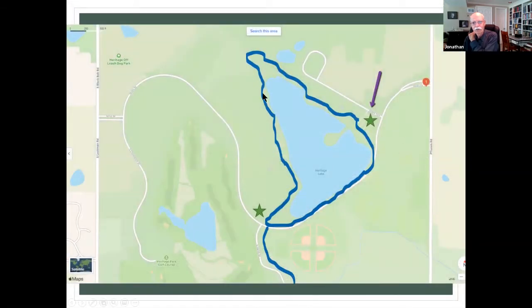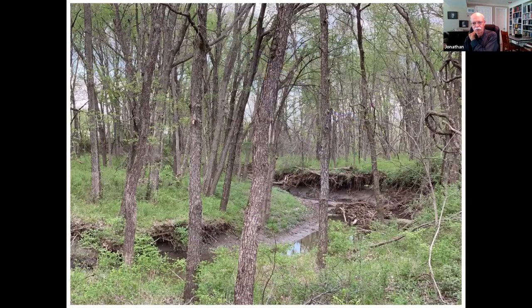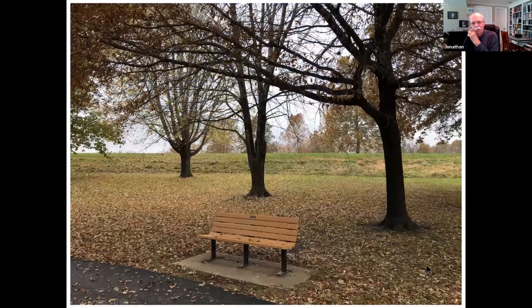That is all in the first loop. If we take the little tangent off to the side, you walk up and there's a little bridge over the creek. I'm not even sure what creek that is. There's a little pond back there — you often see people fishing or picnicking on the shore. I just like these little woolly plants. There are benches all the way along.